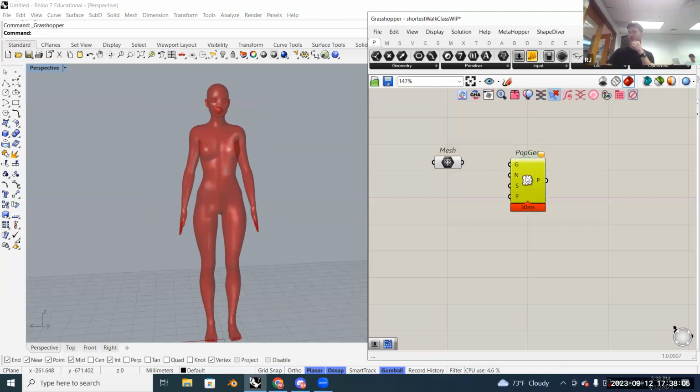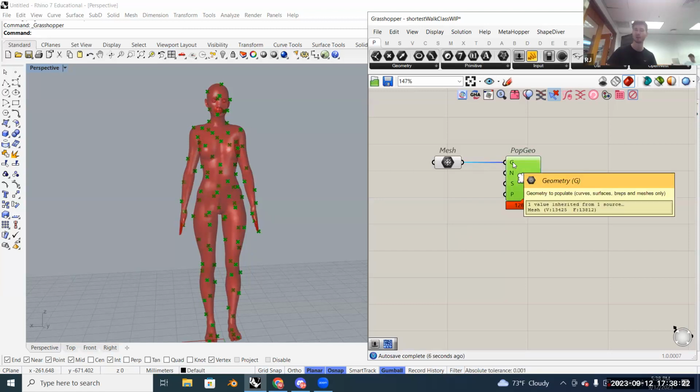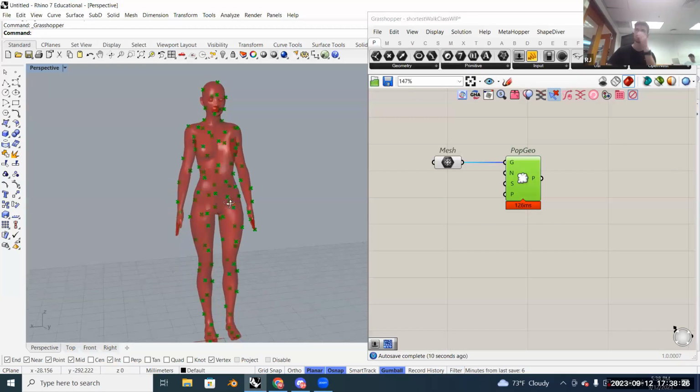So this one's got a couple inputs. The only ones we really care about, though, are the geometry input and then the count, so the number of points. First one, hopefully obvious, is the geometry of the person, which can go into the geometry input of the populate component. This will put some points on the surface of this form, but we can change the number of points.